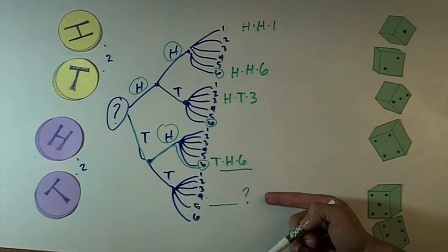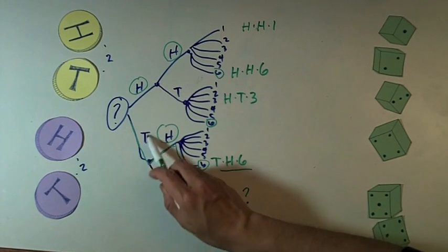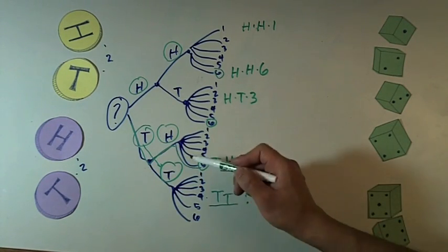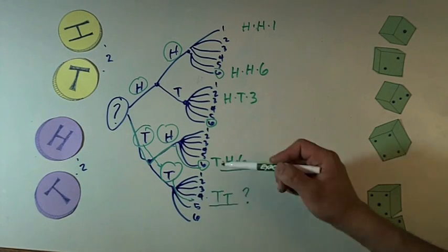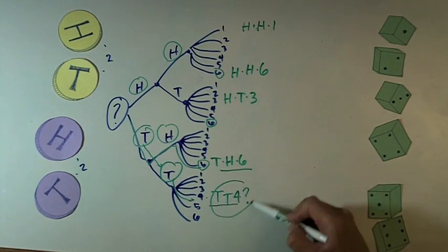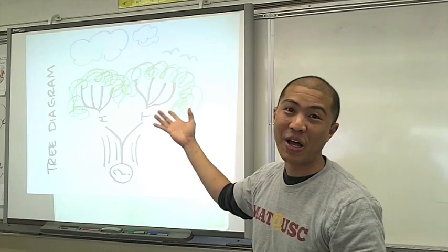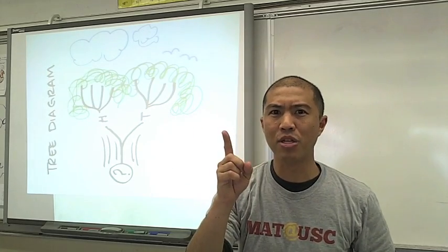What about this one? What do you think that one is? Come on, you can tell me. Yep, we're going to tails, and then we're going down to another tails, and then going down across the number. Yes, we're going to add a 4 for the last one. Very good. So those are all the different combinations. All right, so we have one more example to go through.